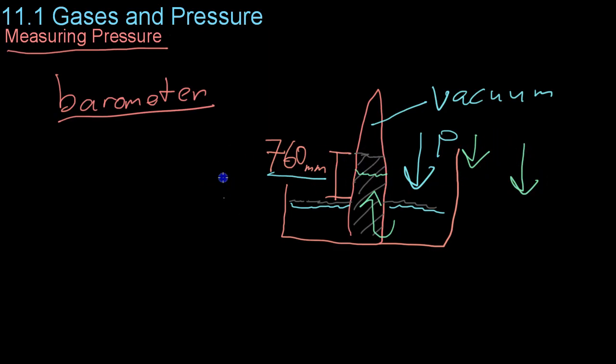Similarly, if you had an increase in pressure and there was a lot more air pushing down on this mercury, the column would rise higher because it would be able to overcome more weight of this column of mercury and push it to, say, 770 millimeters or something along those lines. And this was how barometers worked for several hundred years.